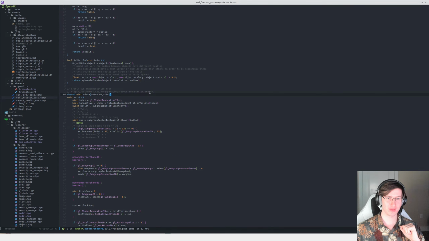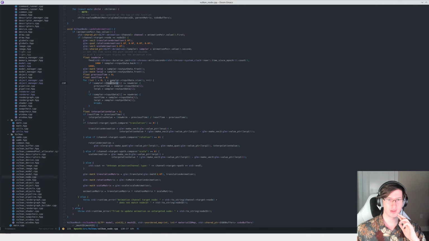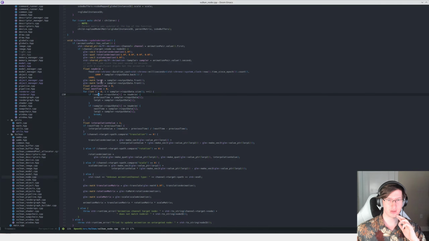First I need to figure out which sampler block I'm in, right? If it's less than now, and okay, or if it's greater than sampler input data, output data, okay. So sampler output data dot front. Hold on, am I doing this wrong? Value pointer lerp1. No, okay, that is right.